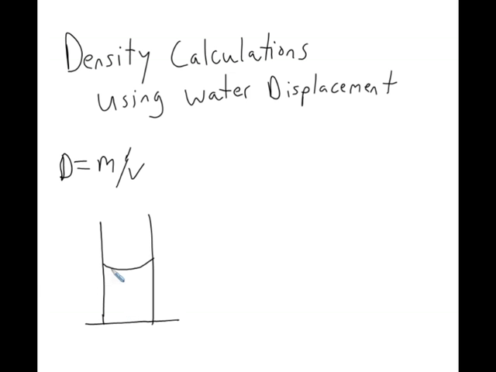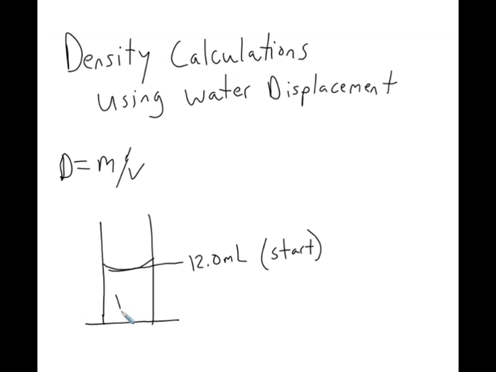So let's say we're measuring the density of a rubber stopper. The first thing you have to do is read the volume of how much water you are starting with. I don't have graduations here, so I'm going to make up a number. Looking at the very bottom of my meniscus, I'm going to say that we're starting with 12 milliliters of water. That's water that doesn't have our object in it, so it has nothing to do with the final volume of our object. This is just the water we start with, so that we can calculate the volume.